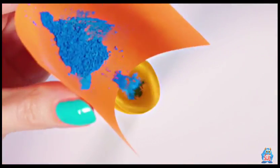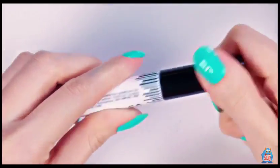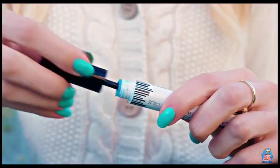Take your white mascara primer and open it up. I made a little paper funnel which I'm placing in the opening. Now I can pour the eyeshadow into the mascara tube. You really don't need much eyeshadow to color up your mascara, so don't worry about wasting it. There we go, our blue mascara is all ready to use.